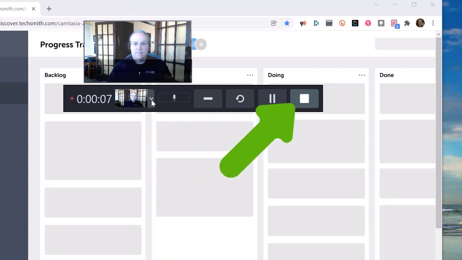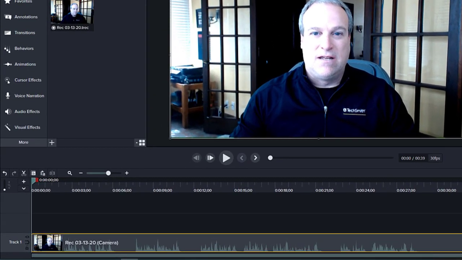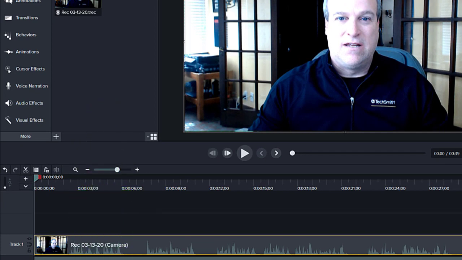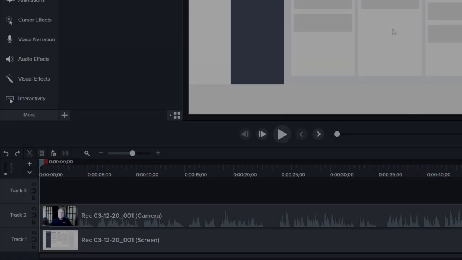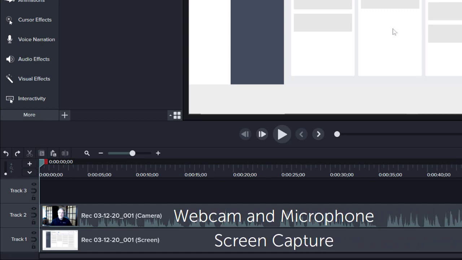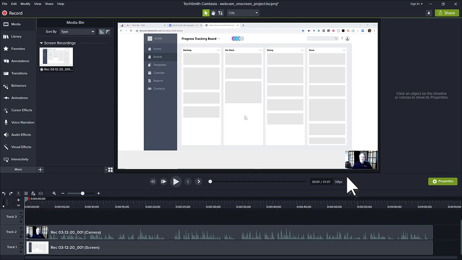When the recording is stopped, the Camtasia editor opens with the camera and microphone audio combined on track 1 of the timeline. Edit the webcam video just like any other media in Camtasia. If you record the webcam and the screen at the same time, the screen capture is added to track 1, and the webcam is combined with microphone audio on track 2 of the timeline. This functions like picture-in-picture, and you have the ability to edit the media on each track separately.